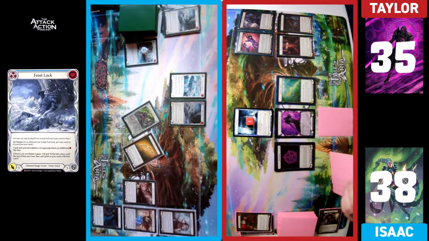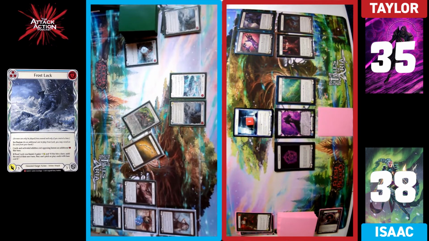So there's no hit effect if you haven't fused Frostlock. It's just for... Correct. 8. Okay. Yeah, defense reactions would cost you an extra 1 this turn.